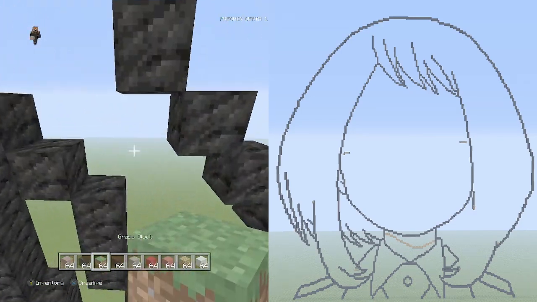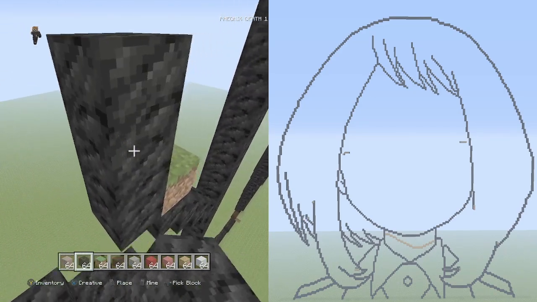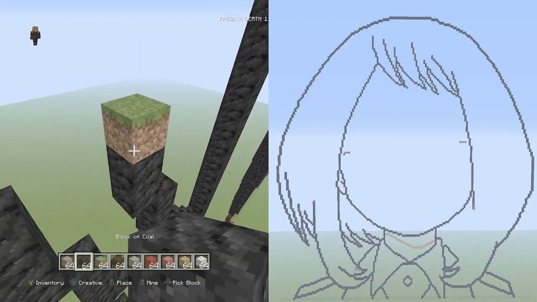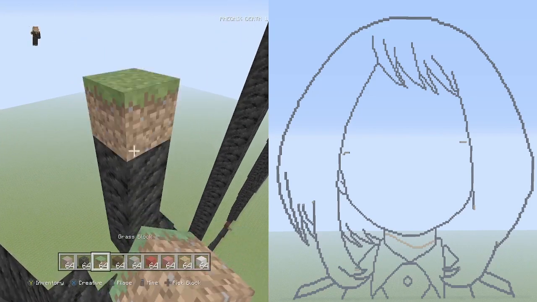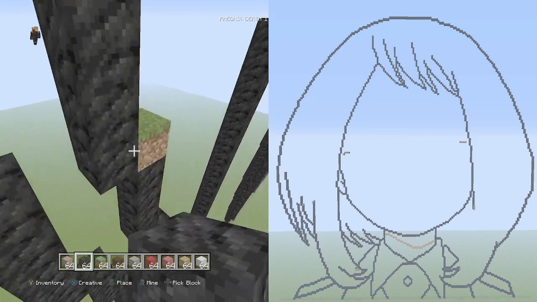From there, we're gonna put a placement block on top and go up into the left 3 vertical. 1 2 3. Up into left 2 vertical. 1 2. Up into left 4 vertical. 1 2 3 4. Up into left 6 vertical. 1 2 3 4 5 6.